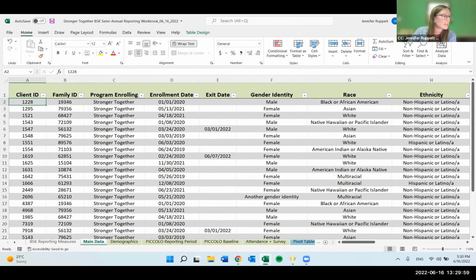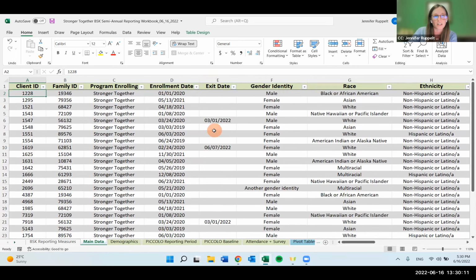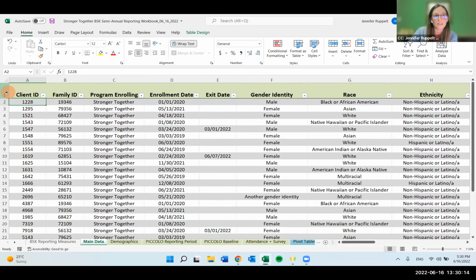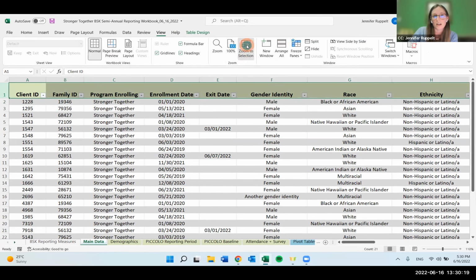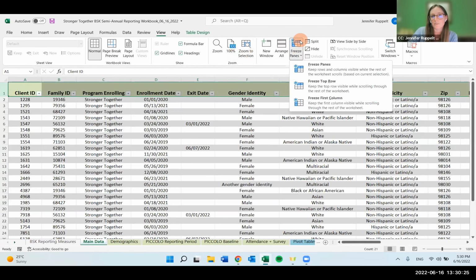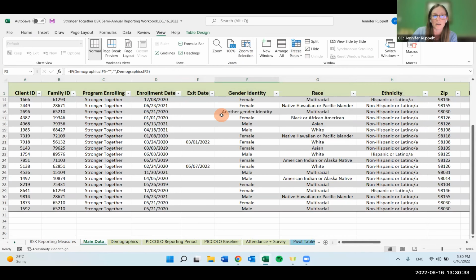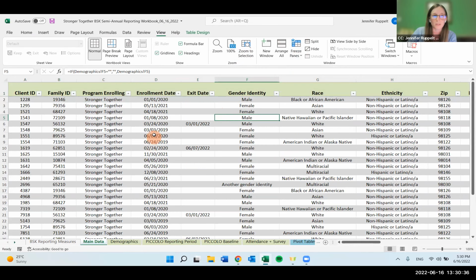All right. And one more thing I'm going to do as far as formatting is freeze this top row. You can see when I start scrolling down, I'm kind of losing these headers. They're in there, but they're just harder to see. So I like to freeze this top row. We can select the row, go into view. Oops, sorry, not zoom to selection. Do 100%. Here we go. Freeze panes. You're going to freeze this top row, which is the second option on freeze panes under the view ribbon. And what that does is keep our headers in place so that we're able to see what data we're dealing with as we scroll.